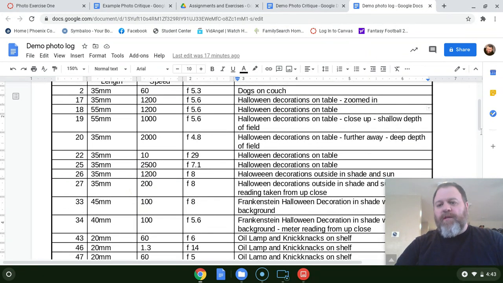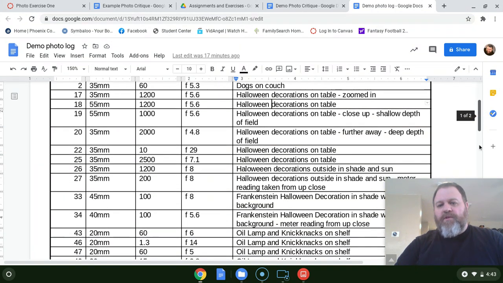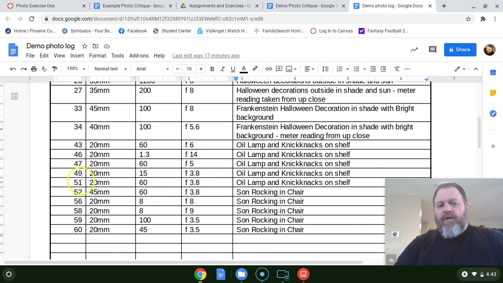So for photo number 49, we can see that we used a shutter speed. So if we remember our columns, let's take a look at the top here so you can see. Remember that column there, the shutter speed and f-stop. So the first column after photo number, the focal length, 20 millimeters. Now, the focal length is not going to have any effect on how bright or dark it is, so that's not really a solution. Changing the focal length is not really going to have an effect. But let's look at these two, aperture and shutter speed.